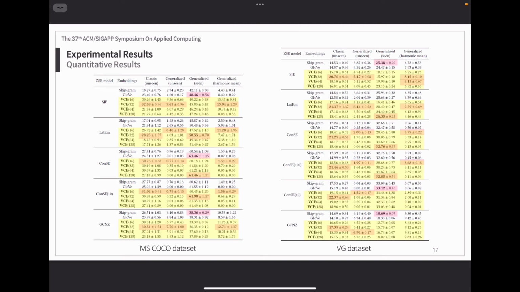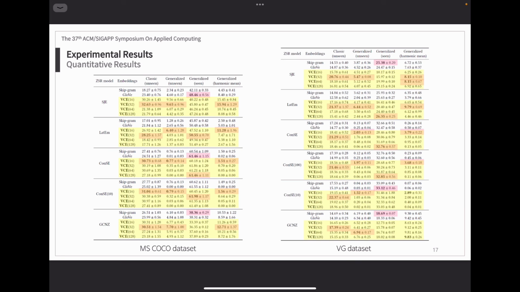After learning visual context embeddings, we apply them to the zero-shot recognition model for quantitative evaluation. For the generalized comparison, we trained 4 different zero-shot recognition models with existing word embeddings like skip-gram, GloVe, and visual context embeddings respectively. To reduce errors due to the degree of model parameter tuning, we trained and tested all models 7 times. The tables on this page show the 4 zero-shot metric scores of our experiments on various zero-shot recognition models. The values in the table show the mean and the standard deviation of the results of 7 tests. The values indicated in bold mean the best performance for each metric.